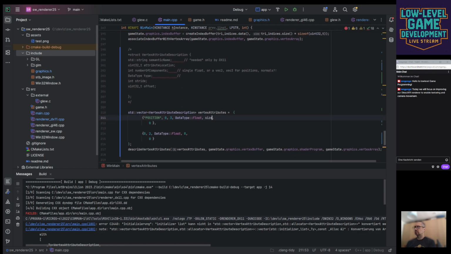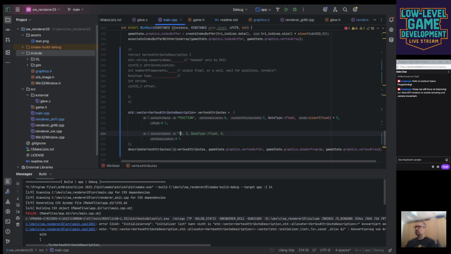So the stride would be size of one float times 5. If I'm not mistaken. I will just have a quick look. Yeah, I think that is correct. And the offset is 0 in this case, right?